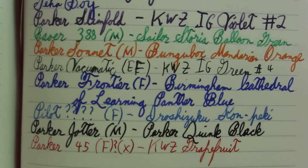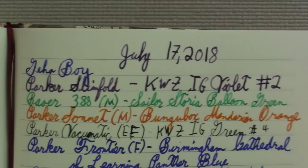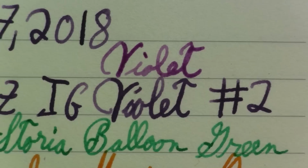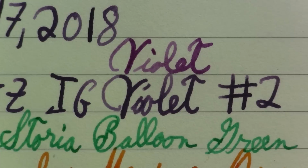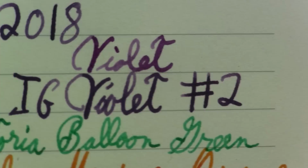All right, before I turn to other topics, let's go back to the Parker Slimfold for a second. This is that Iron Gall Violet ink, and just because I think the color change is so cool, let's write violet. And that is how much the color changes in the course of me filming one video. Admittedly, with some time edited out because I pause or I look things up or whatever. But probably you can already see the color changing as you watch. So yay, I finally remembered to compare the colors. Part of the fun of an Iron Gall ink.